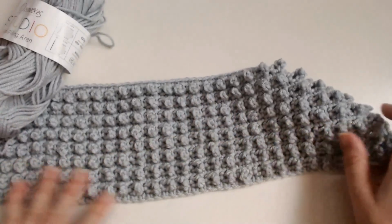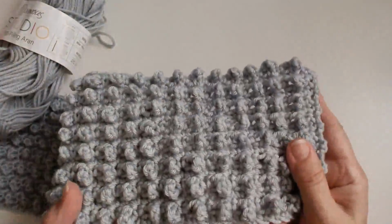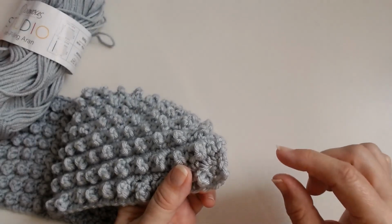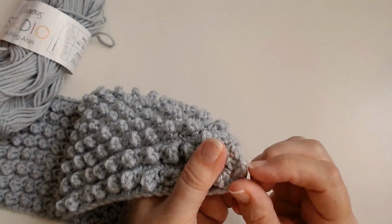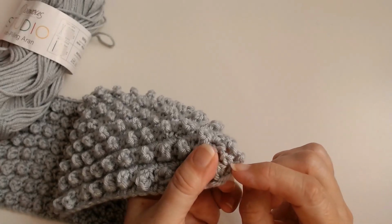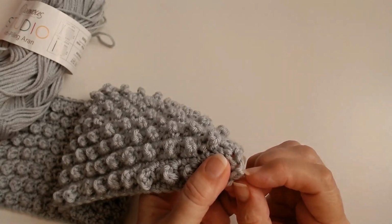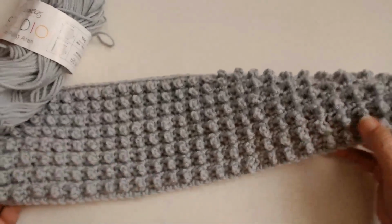I've used 60 stitches in mine. It is straight, it's just the way I've got it sitting there. I've used 60 stitches on mine, but on my foundation chain I put 61 stitches. So you do your foundation chain to the length that you want it. Make sure it's an even number and then add one more. But the one more gets used on that very first stitch here. You go into the second chain and it creates your first stitch. So you will have an even number left because that extra one is used on the side here to make your very first stitch. So you'd need an even number for this one.